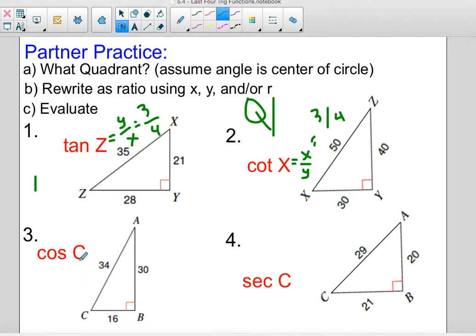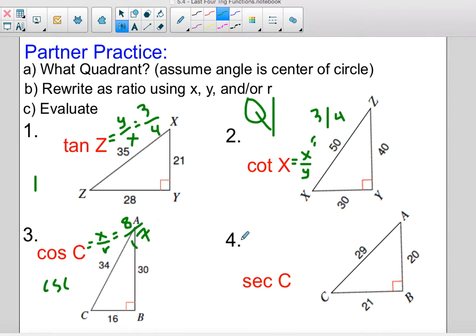Number 3, cosecant of angle C, right? So we went right now. Cosecant is the reciprocal, well, no, sorry, this is cosine, I'm sorry. Cosecant is CSC. Probably should have given you one of those, but that's okay. So cosine is just x over r, right? We've done that one before. Right, so r is obviously not 1. This wouldn't be a unit circle problem. But you could still find the cosine of this angle. So we have x over r, which is going to be 16 over 34, which is the same thing as 8/17.